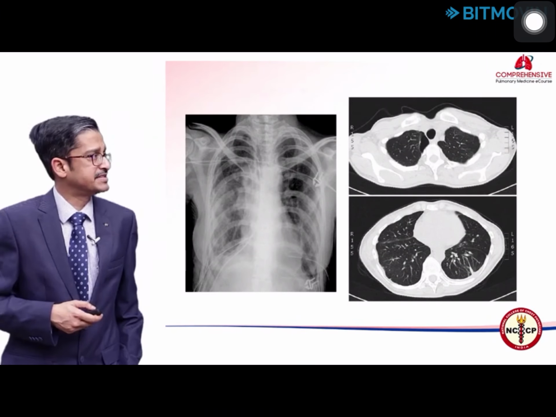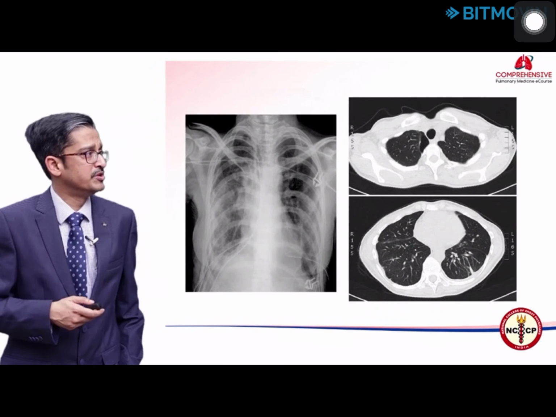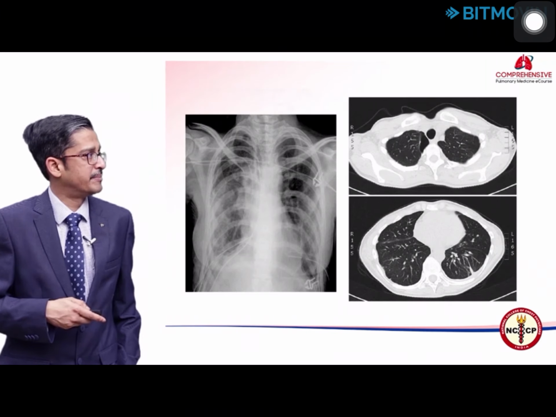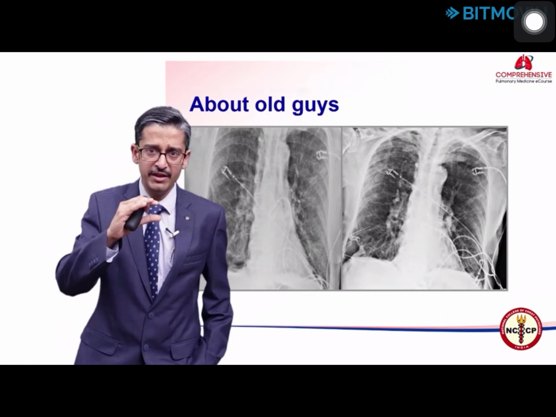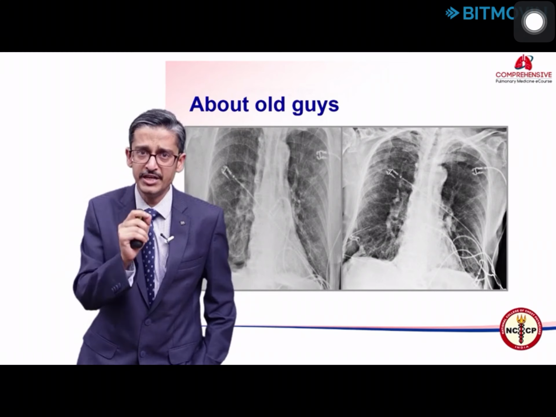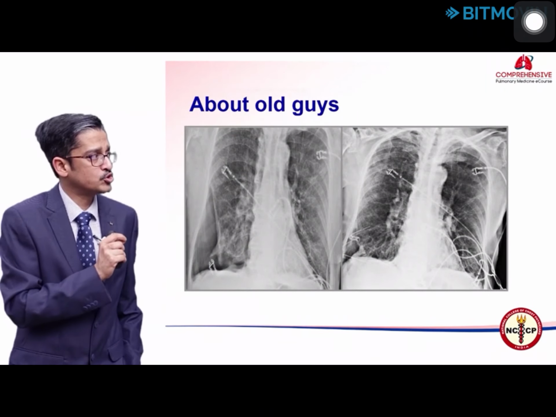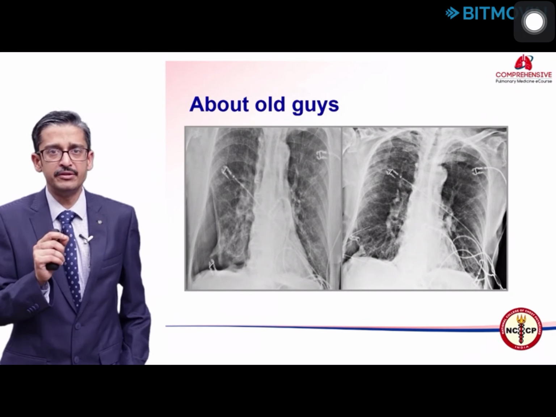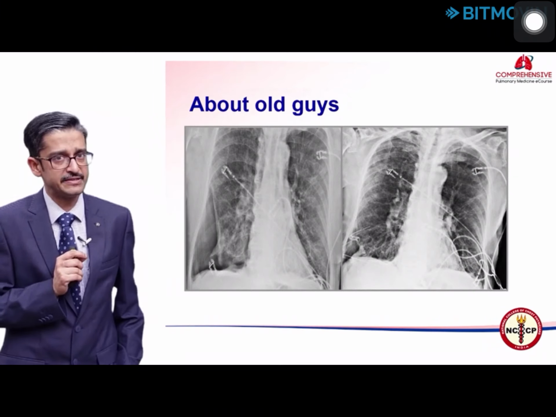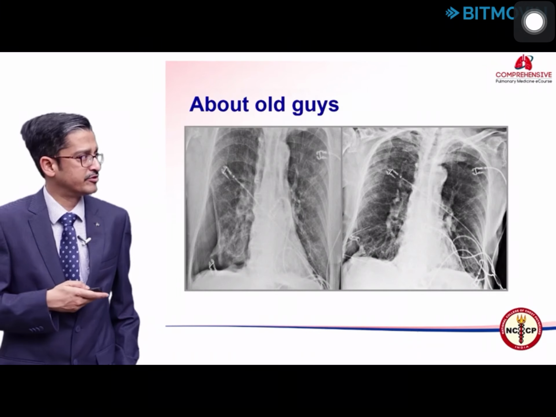So this is the lady I was talking about a little while ago. You can see a significant pneumothorax on the right apex with the drain in situ, which is being drained, and you can see on the subsequent CT scans that the lung has come up again. I'll skip that and finish off the various age groups and the ones where we worry about pneumothoraces, talking about the most worrisome group. So I talk about old men here, and when we talk about old men, we talk about people who have underlying interstitial lung disease or any other form of underlying lung disease like COPD, for instance.